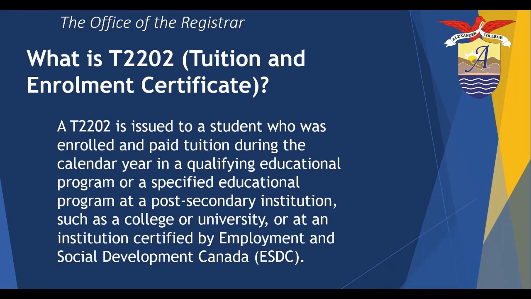What is the T2202 Tuition and Enrollment Certificate? A T2202 is issued to a student who was enrolled and paid tuition during the calendar year in a qualifying educational program or a specified educational program at a post-secondary institution, such as a college or university, or at an institution certified by Employment and Social Development Canada, ESDC.